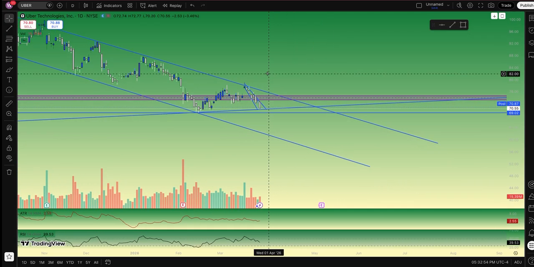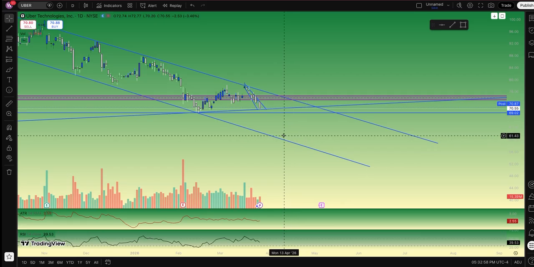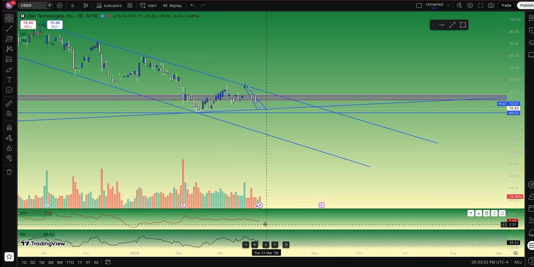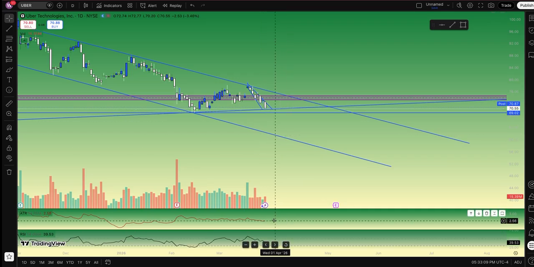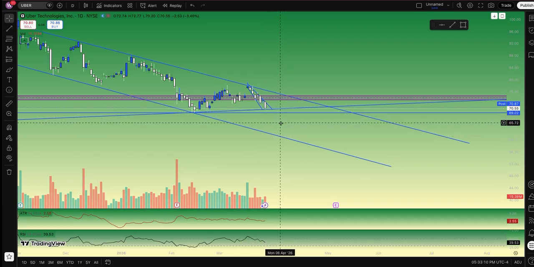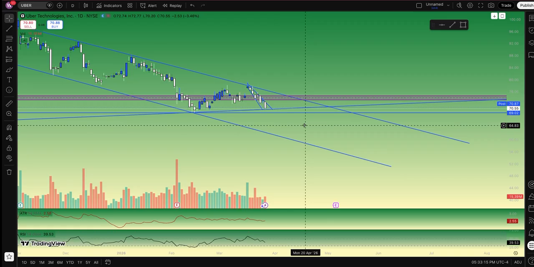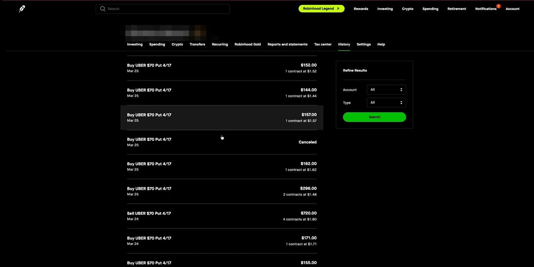So you give yourself time for the stock to move. I see that this lower trend is down to 60, right? How do I pick my contracts? I'll take this number, I divide it by 2. I'm assuming that, all right, the stock might move $1 per day, right? Give yourself enough time that if the stock moves $1 per day, it'd reach your target within the time period that you're picking. So with Uber, right, I got 70 puts.